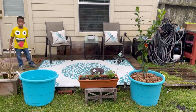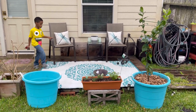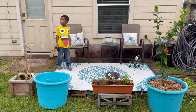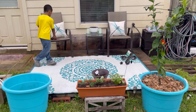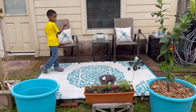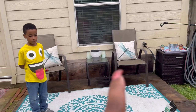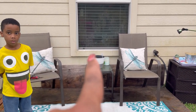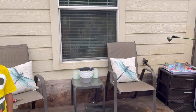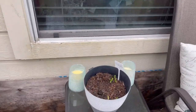All right, everybody, this is the finished result of everything that I was doing. I cleaned off my little deck area that me and my husband made. I added those two candles right there. Those are citronella candles, and I had planted some marigolds up in here. You guys can see they have started to grow.